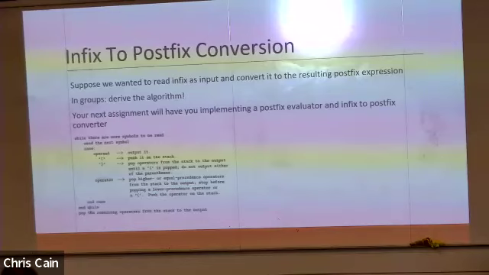Read everything symbol by symbol. If it's a number, which we're gonna call an operand, you just straight up output it. You're done with it. No need to consider any history. If it is a left parentheses, immediately push it on the stack and move to the next symbol. If it's a right parentheses, we need to pair it with the topmost left parentheses. And that means that you're going to start outputting symbols, everything that's on the stack, until you reach that left parentheses.